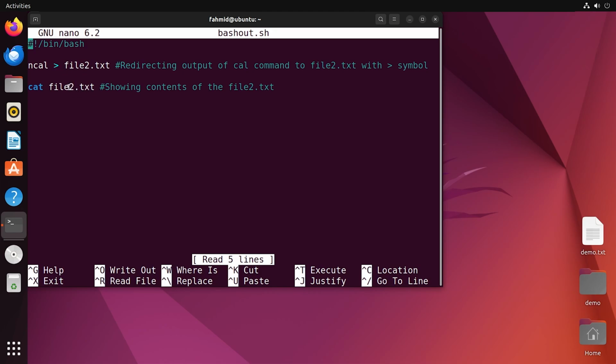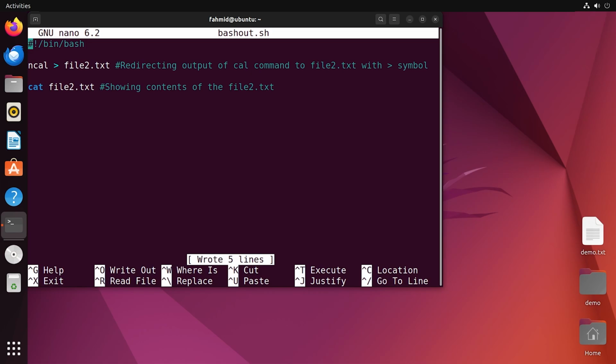That is, here I am redirecting the output of the ncal command to file2.txt. Now I haven't created any file named file2.txt before, so this command will create a file and then redirect the output of the ncal command to it. Following this, I have also written cat file2.txt. This will display the contents of the file, that is the output of the ncal command which was redirected previously, in the terminal.